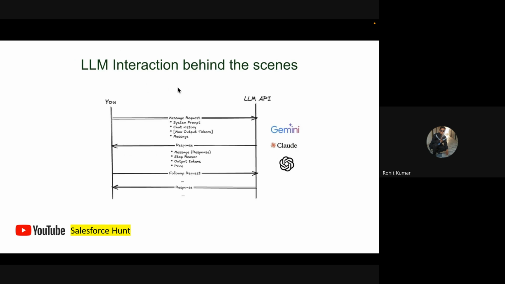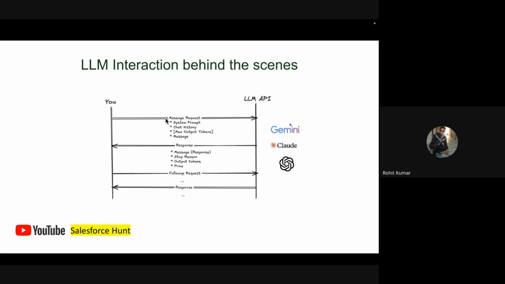And this is the LLM interaction behind the scenes, what kind of processing is going on in that conversation. So let's say this is you, and you are trying to send some message to the LLM API. It can be Gemini, Claude, or OpenAI, right? In the message request, you can see the system prompt, chat history, the maximum number of tokens, as well as the message.